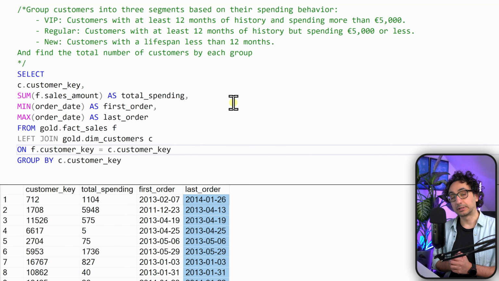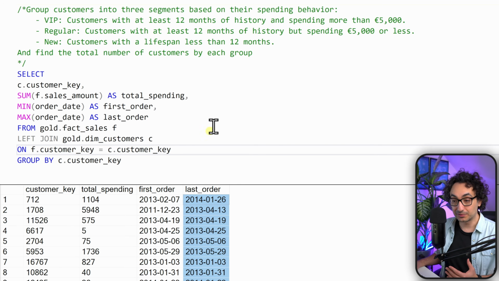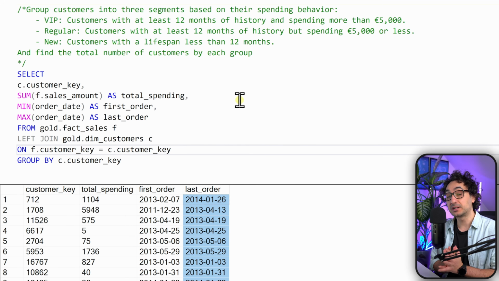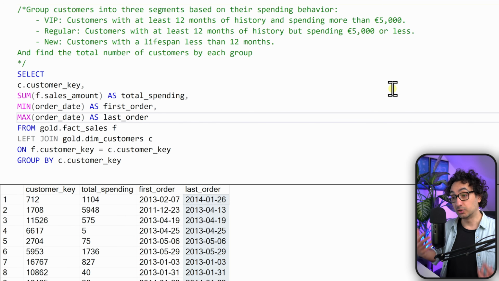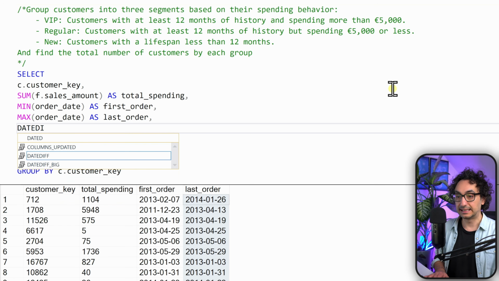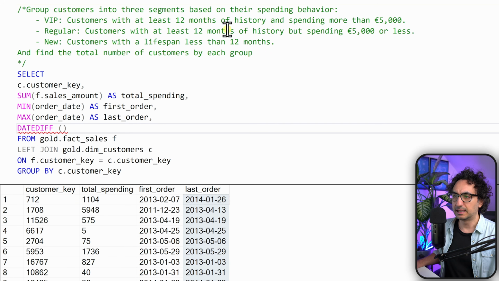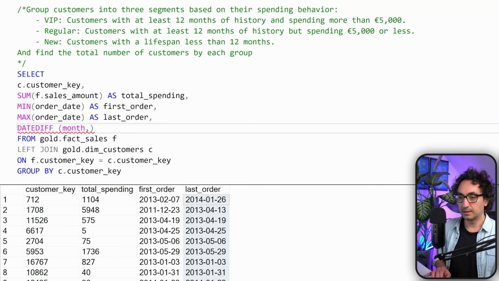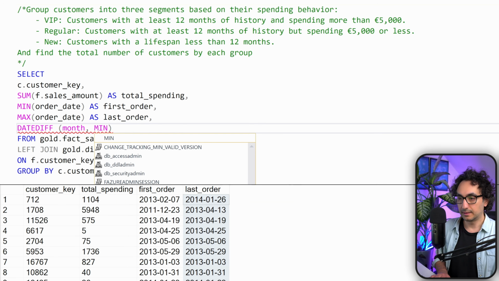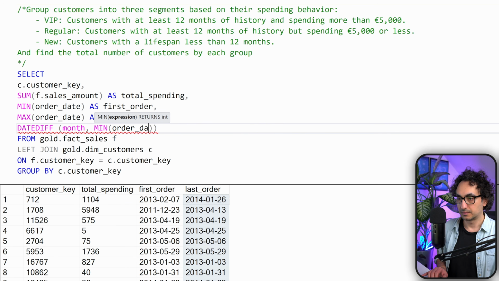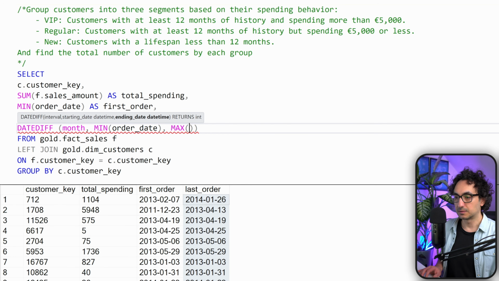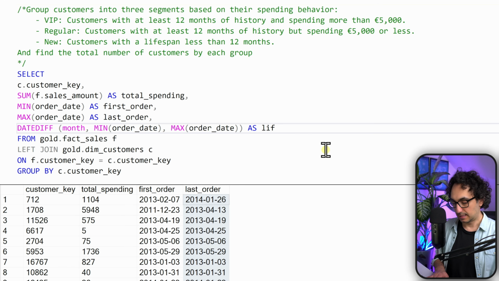Now in order to calculate how many months between the first order and the last order, we can go and use the function dateDiff in order to get a new measure. So let's go and do that, dateDiff. And now since we need the number of months, we're gonna use the month, and then the second argument gonna be the first order, so min order date, and the second one gonna be the latest, so max order date, and we're gonna call this lifespan.